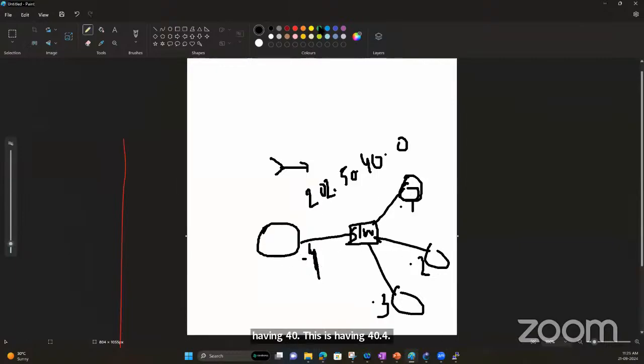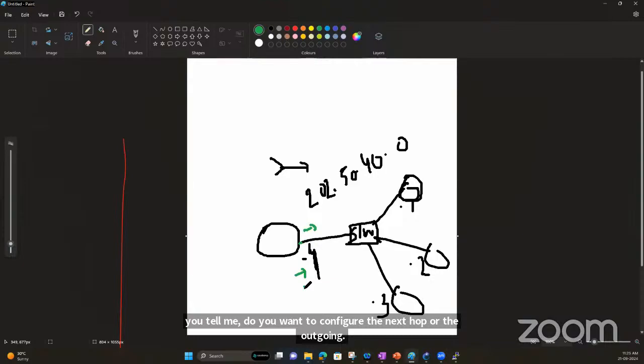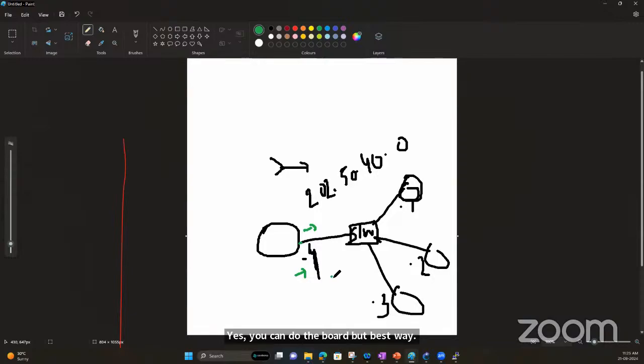Now you tell me, and I want Lalan to answer: do you want to configure the next hop or the outgoing interface? So I will do both. Yes, you can do both, but the best way is to have the next hop IP. There is your answer actually.